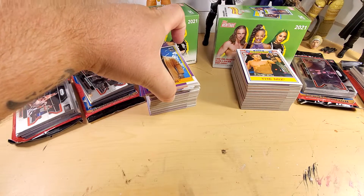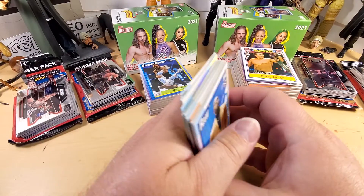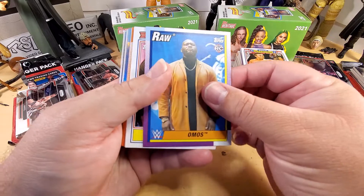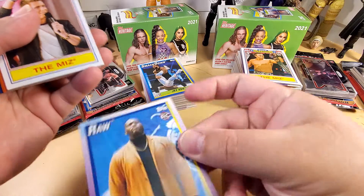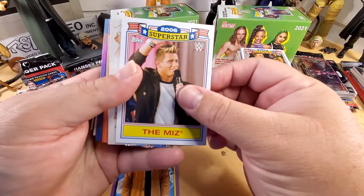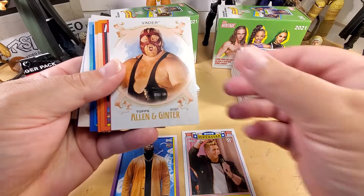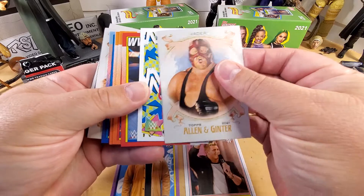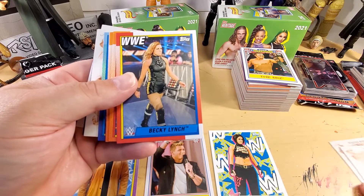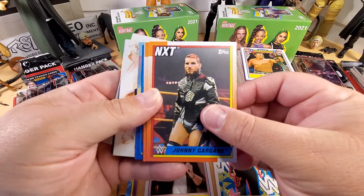Starting with the Topps Heritage on the left. We got a Mace rookie card - I like the thickness of the stock, I like the style. We have Douchey McDushinstein, Psycho Sid Allen & Ginter, Vader Allen & Ginter card. We have a Bailey sticker card, a Becky Lynch - a very cool card - and Johnny Gargano.